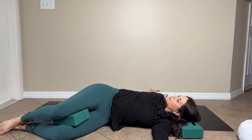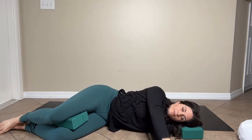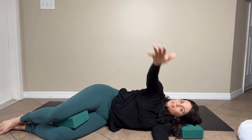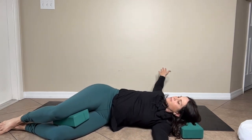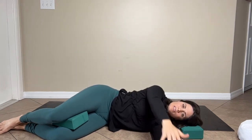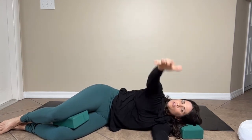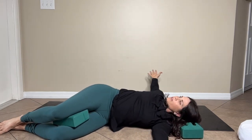Twisting to open. Inhale forward. Exhale, twist. Might feel like a little bit of a stretch in the low back, but that's okay. If it's too much of a stretch in the low back, decrease the amount that you're twisting. You don't have to go as far. So let's try to keep it a little higher up into the shoulder and the thoracic spine versus the lumbar, the low spine.